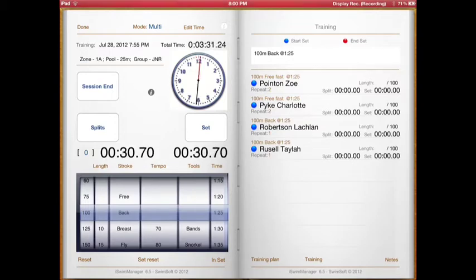Okay, once we want to stop them, you don't have to press anything. As you can see, under the training is a blue and red, meaning it's only start and stop. So now you can only press on a swimmer and you will stop them.